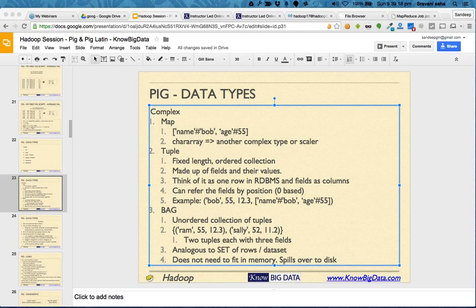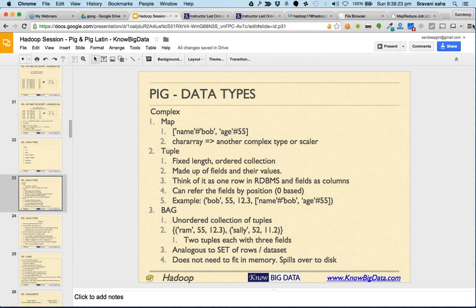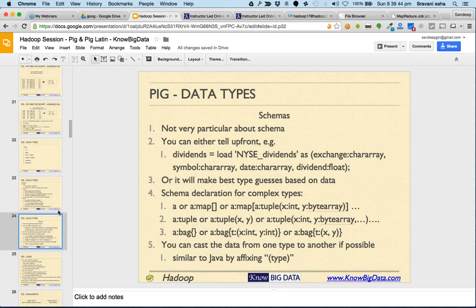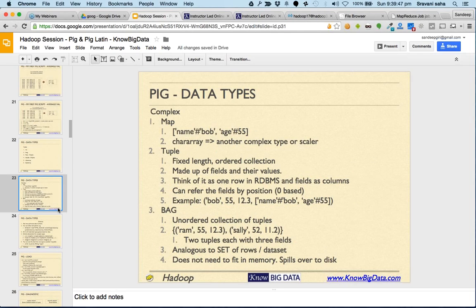Clear, Ravikant and Anandita? Is everyone with me? Great. You will notice that Pig is far simpler to get your work done as compared to even SQL. So please pay attention, and trust me, it's going to be easier than what you thought. Only these few slides are a little difficult, the rest are going to be far easier for you.